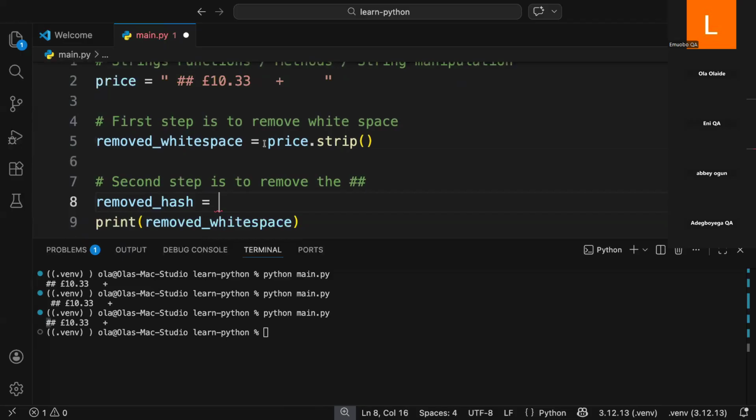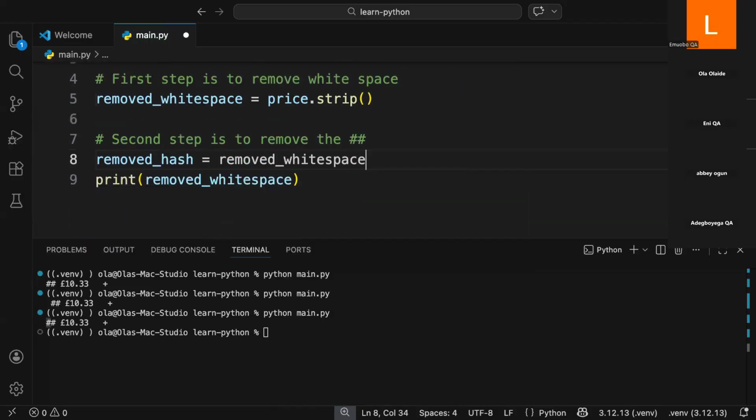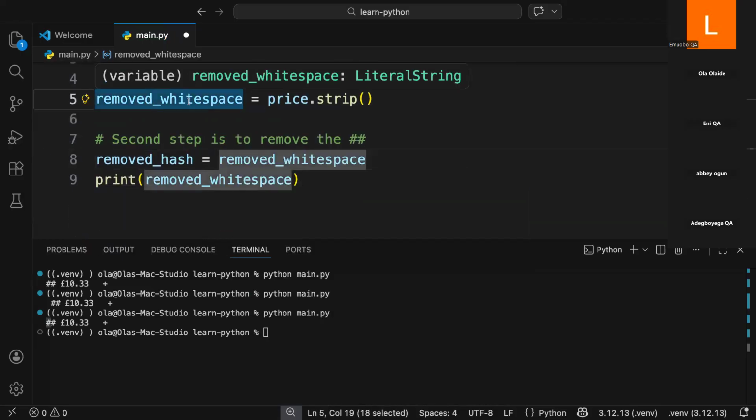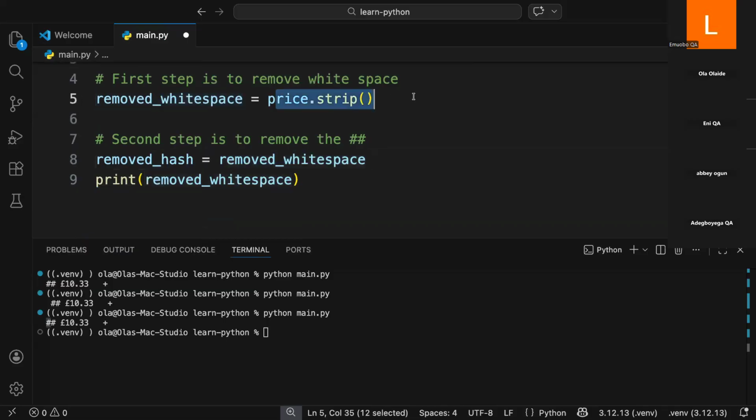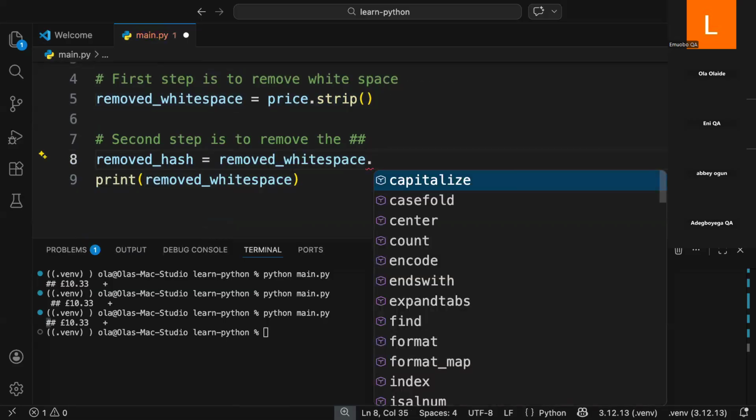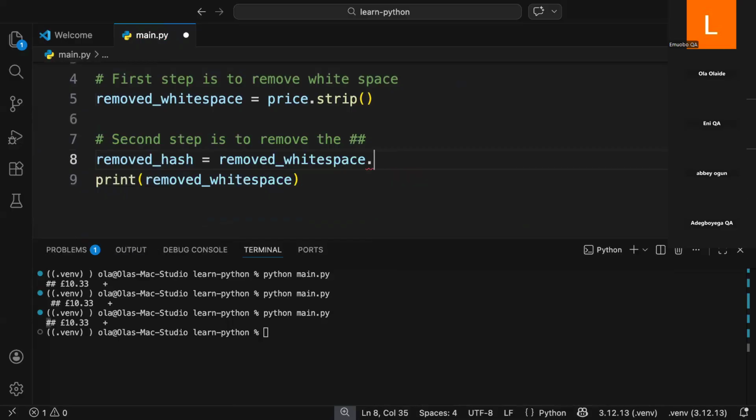Now there's a method. I'm going to use remove_white_space because this returns a new string, and our new string is stored here. Remove_white_space dot. There's something they call replace. We have the replace method.